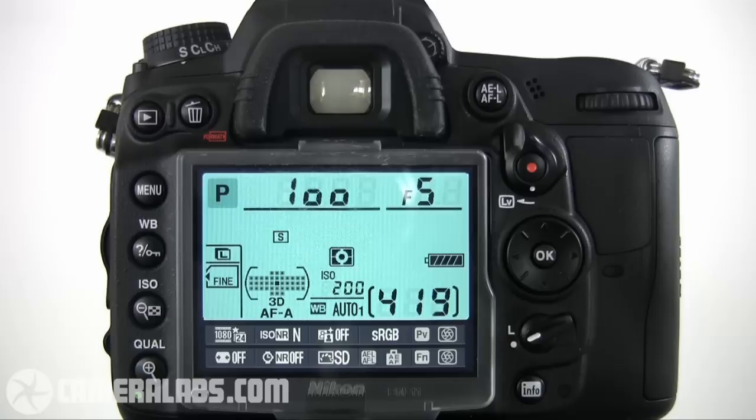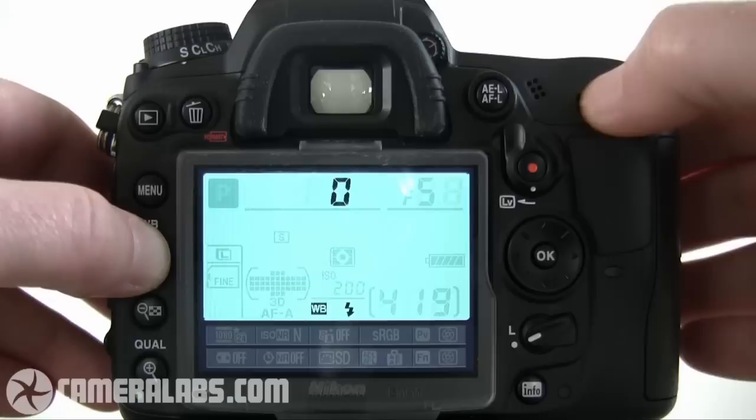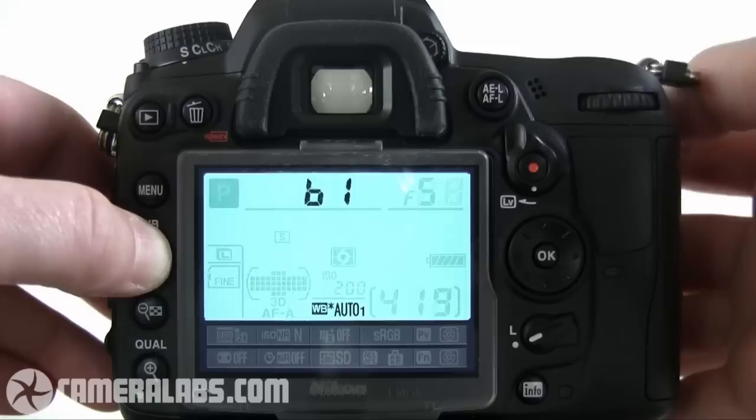The rear of the camera is dominated by the same 3-inch VGA screen as its predecessor, and this delivers a very bright, crisp and detailed view. It's also surrounded by buttons that give you direct access to various settings. If I press the WB button here for white balance, I can use the thumb dial here to directly adjust those white balance presets. You can see them changing there at the bottom of the screen. I can also use the finger dial to fine-tune those white balance settings if required.